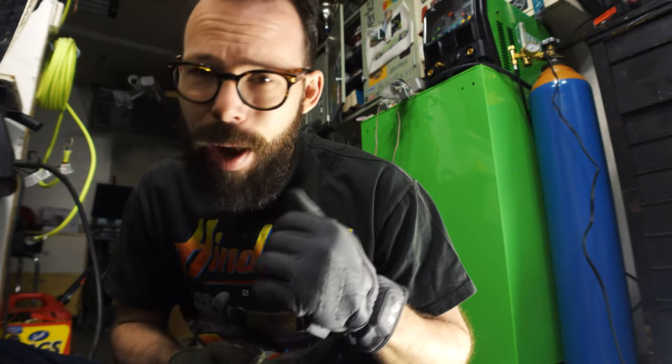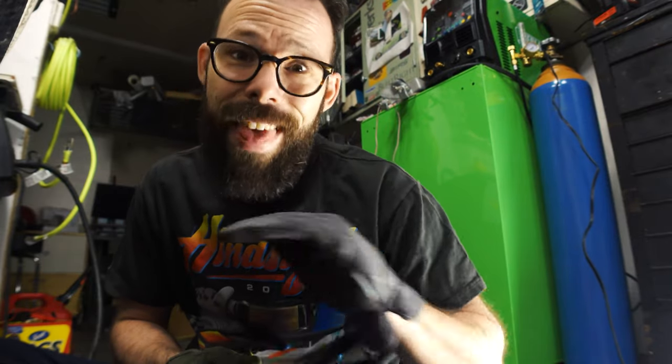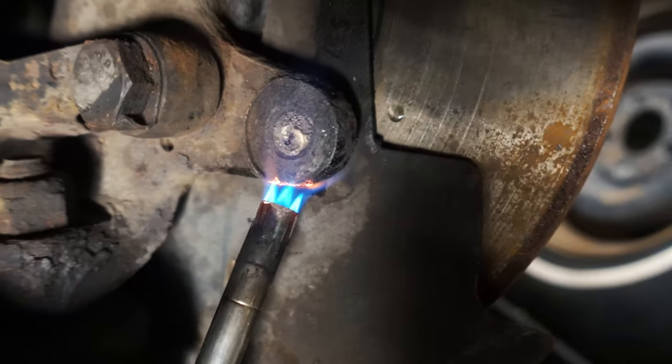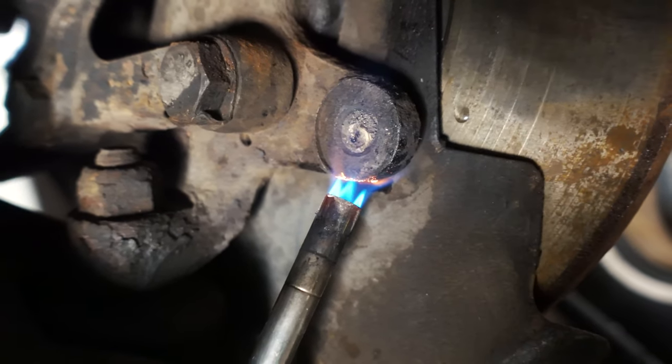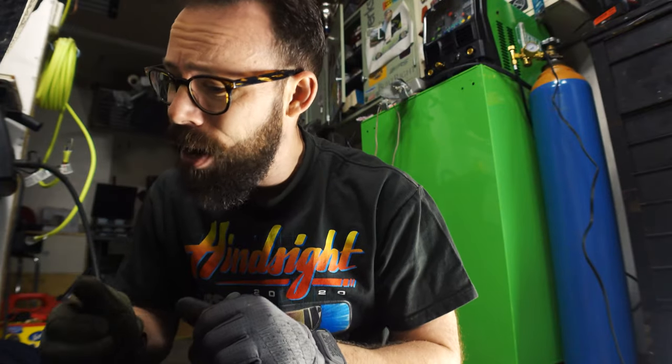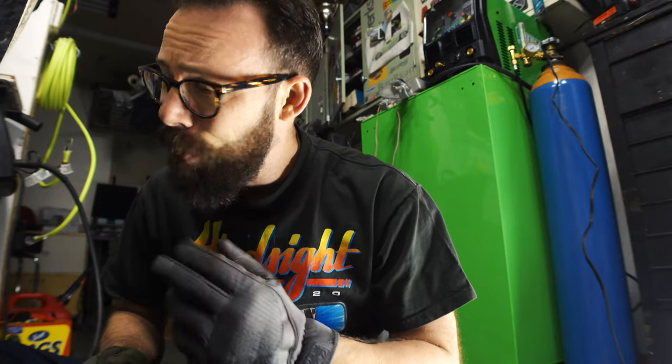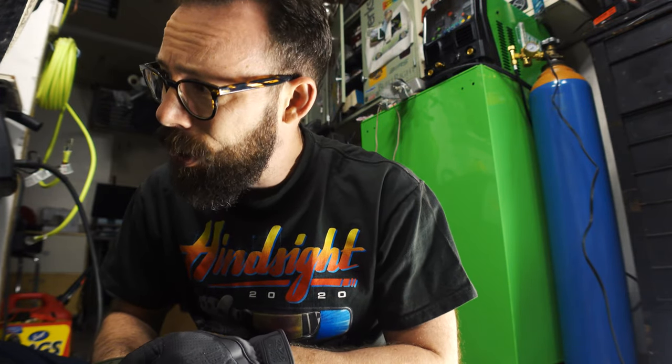It's the next day. I went to buy a bolt extractor at the store. They didn't have any. So I'm gonna give welding one more try. I'm gonna hope it's gonna work. I've got the torch just sitting on this thing, just heating the ever-living hell out of it, trying to get hot enough that when I strike that weld, I can get some of that broken bolt to stick to the weld. Fingers crossed is the last try, otherwise we gotta wait for a bolt extractor because this ain't working. And this steel is way too hard to drill out with any of the drill bits I have. All my drill bits are toast. So fingers crossed that this works.